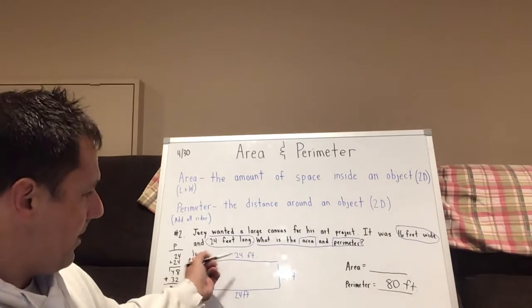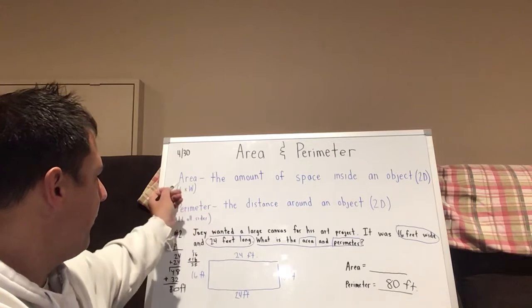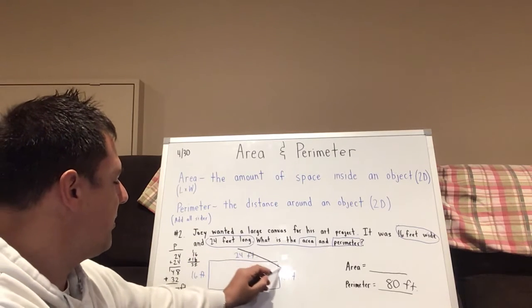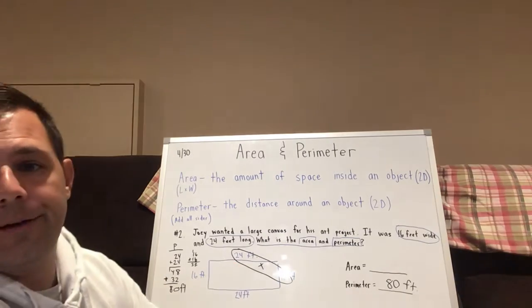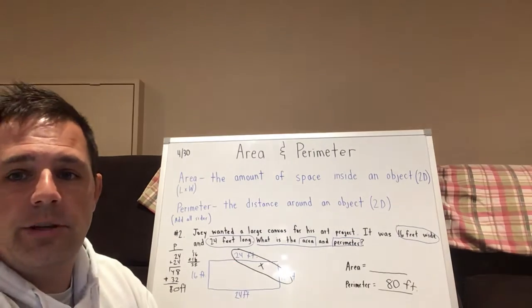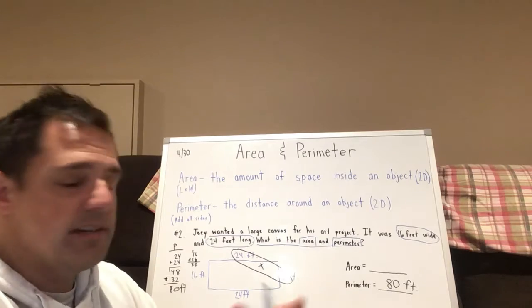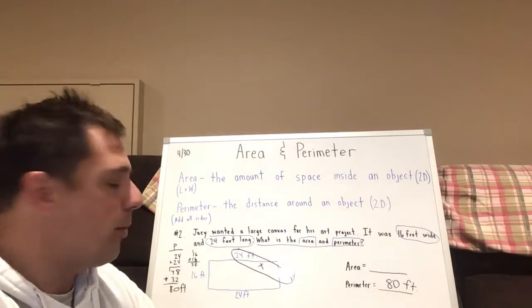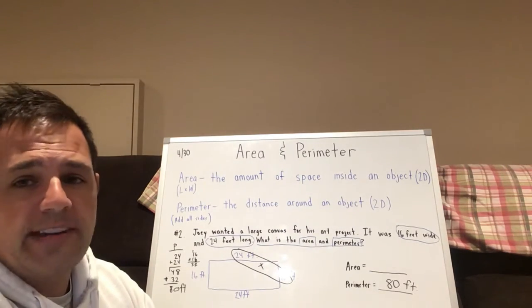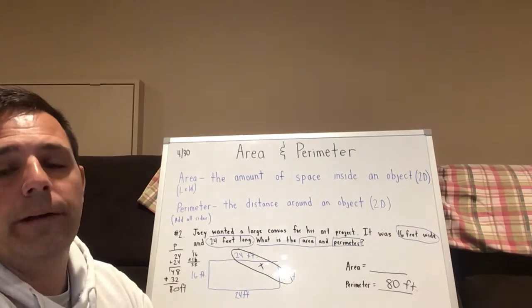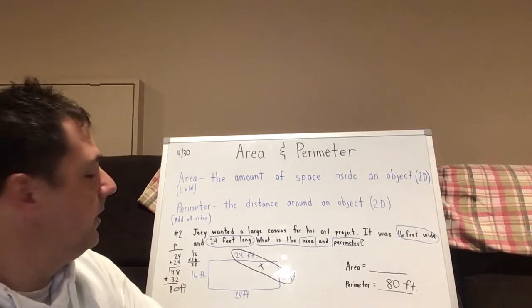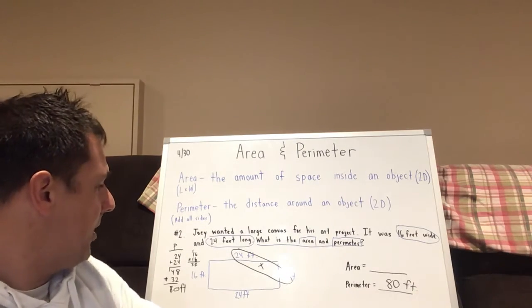Now I'm ready to solve for my area. Remember, our formula for area is just length times width. So I'm going to circle one of the lengths, circle one of the widths, and now I'm just going to multiply them together. You have 3 strategies you can use. You can use your area model and separate both of them, you can use your partial products, or you can use your standard algorithm. Just a friendly reminder, if you're using the standard algorithm, don't forget your turtle has to lay his egg. Today I'm going to use the area model.